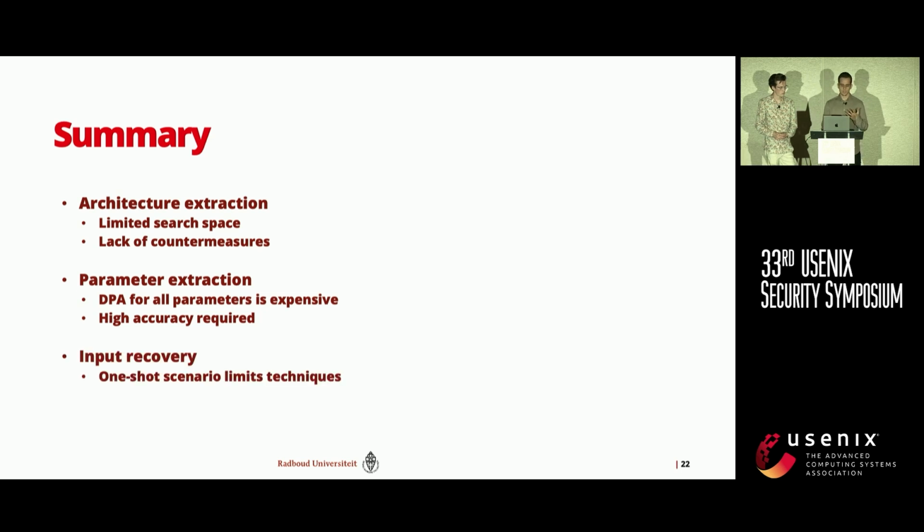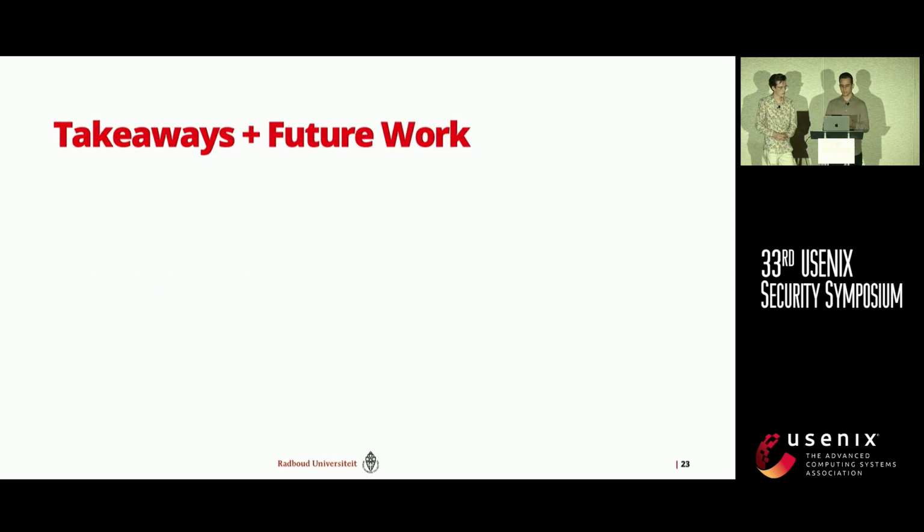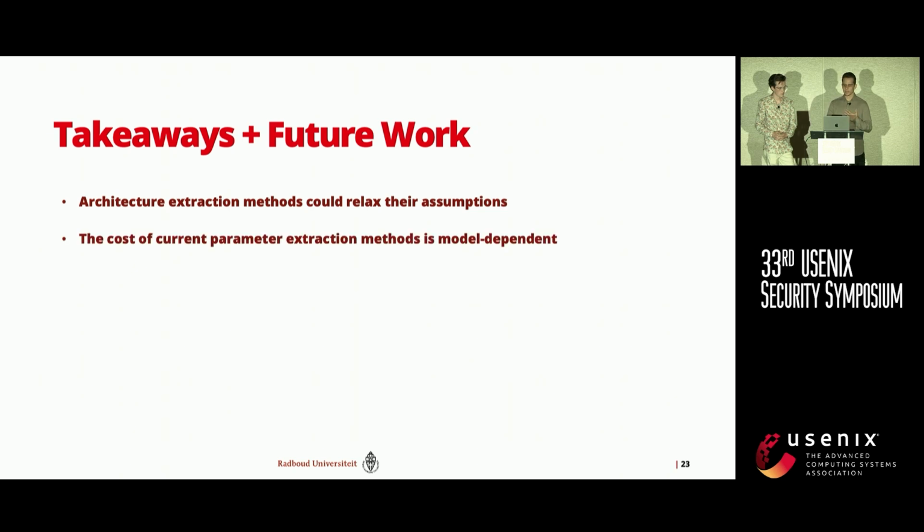For input recovery, it's really the one-shot scenario that very much limits the attackers and the information that one can get out. So as a takeaway for future work, architecture extraction methods could explore more fine-grained details in what they want to recover with respect to hyperparameters. And as we've seen, parameter extraction is dependent on the model size, and the larger the model, the more expensive it is in terms of computing resources and time.